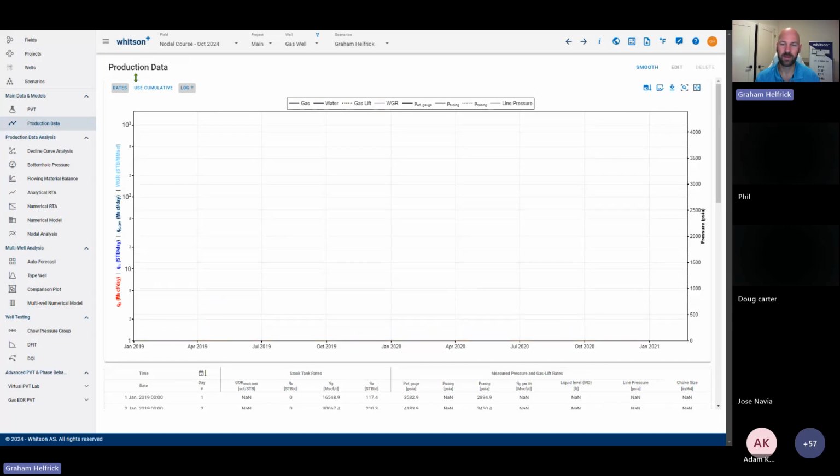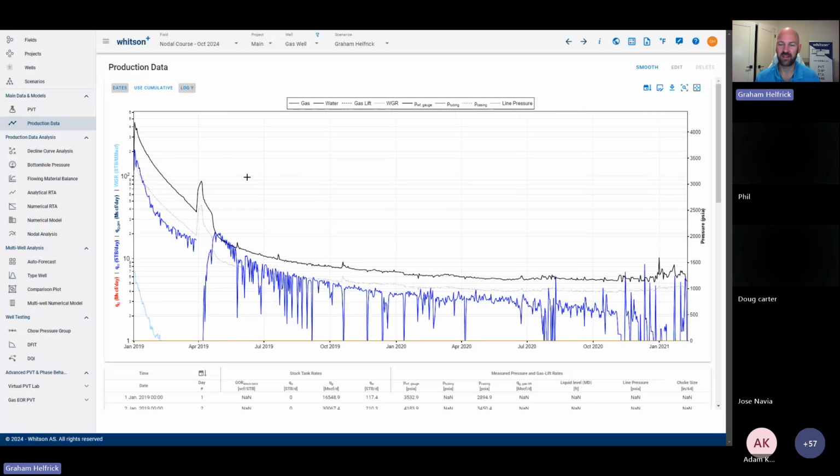If we were to move it up, all of these axes are tied together. And so we're doing an overhaul of this plot right now where it can be more customized, where you can detach water gas ratio, have it on its own scale, change the units more. So what you're describing is in the works right now. But at the moment we can't really do anything about that. Thank you. The workaround, we can talk about this later. You could recreate this plot down in something called the comparison plot, and you could have more control there. But we're going to be working to make that same control available right here.